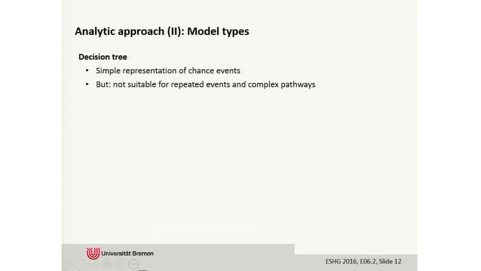Now, once we have decided to do a decision analytic model for our cost effectiveness analysis, there are different approaches for how you could do such a model. One thing is to have a decision tree. So you have a simple representation of chance events which helps structure a decision and get clarity about a care process, but it's not suitable for repeated events. It can easily get very complex if you have more complex pathways.